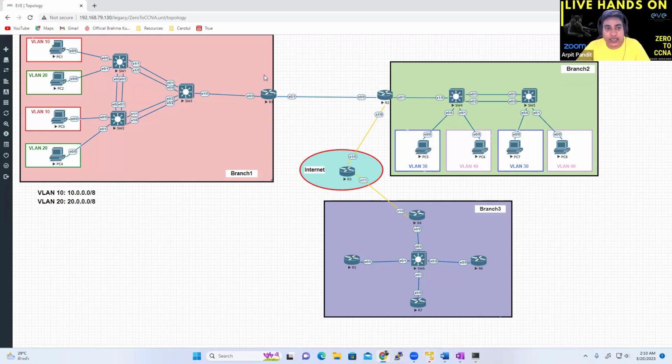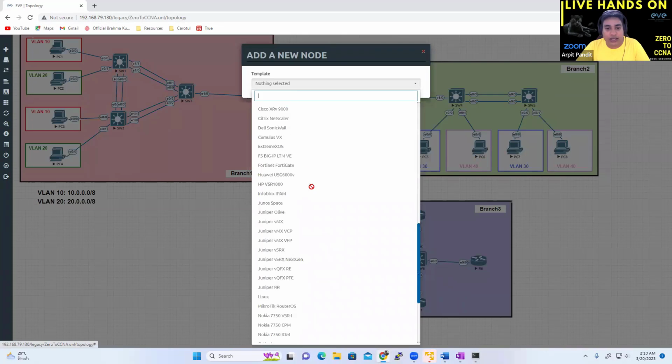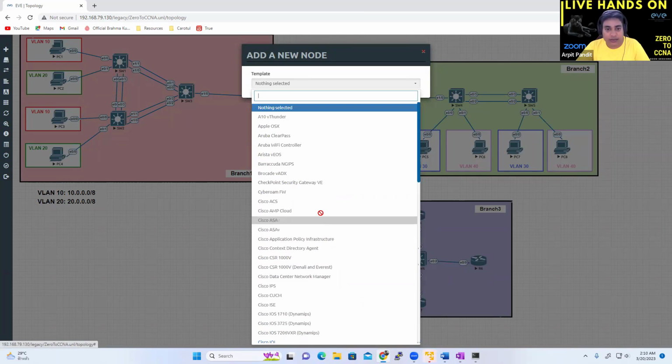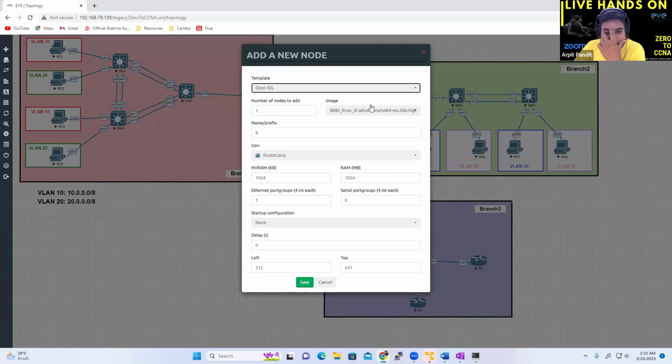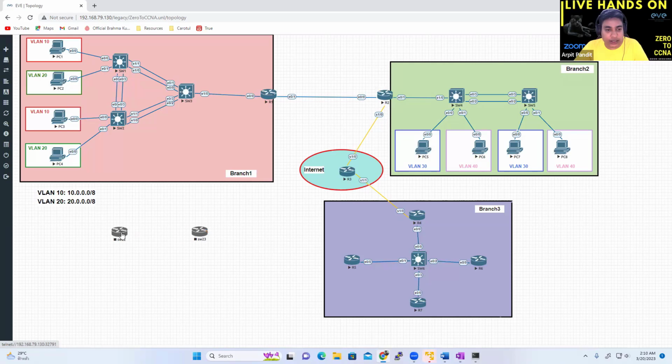So when I was creating this topology, let's say I click on node and I add the node here. Cisco IOL, let's say, and I'm adding some device here. Let's call it switch, and let's add two of them just to show you an example. Let's say I have these two devices, right?